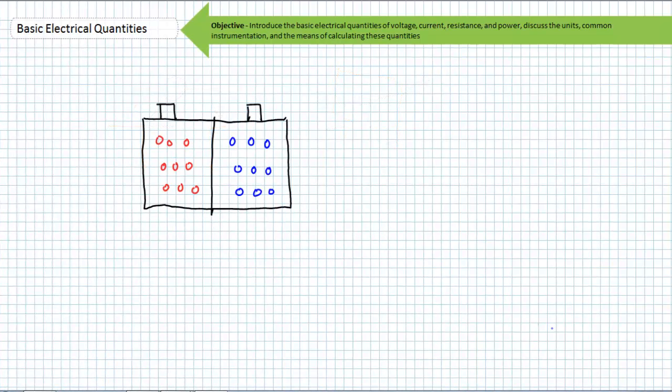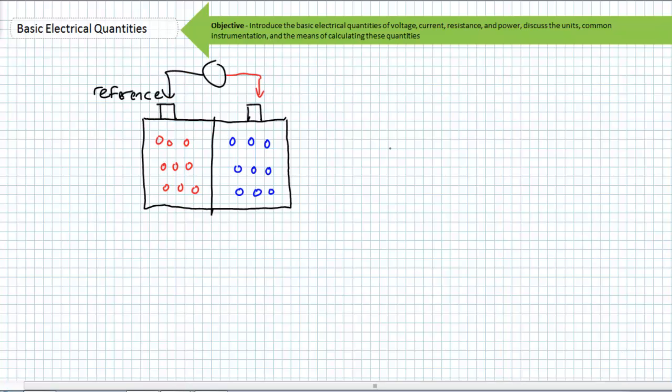Here is a box. There is a quantity of red hot water on one side. There is a quantity of blue cold water on the other side. There is a wall between them. There is a difference in temperature and color across them. You can measure that difference using a 2-point measurement. The red side is hotter and redder or more positive with reference to the cold blue side.